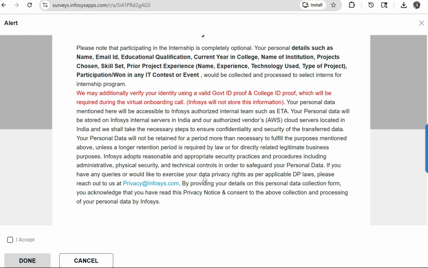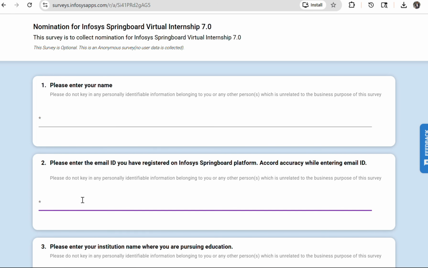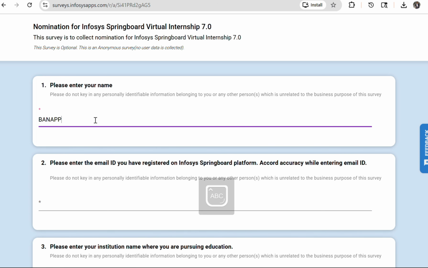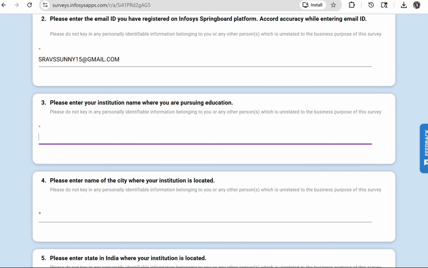So this is the terms and conditions page. You have to read it, and not only this one, you have to read every terms and conditions page, then you can understand. Click on done. Now you have to enter your name. This name will be reflected in your certificate, 100% sure. Don't make typing mistakes, cross check it, and make it clear today. There are no chances of editing your name tomorrow.